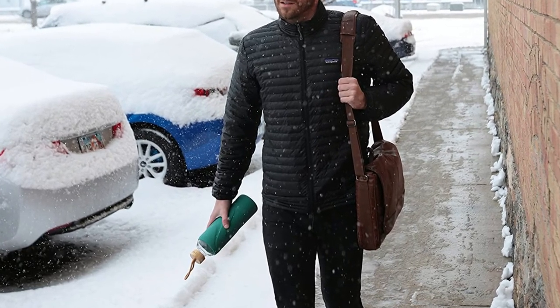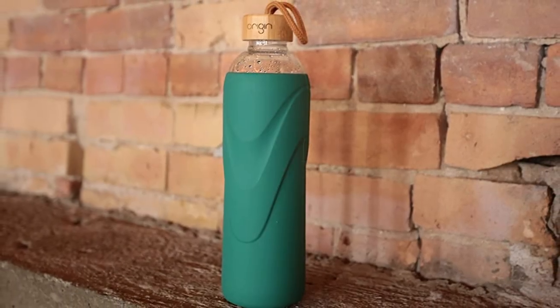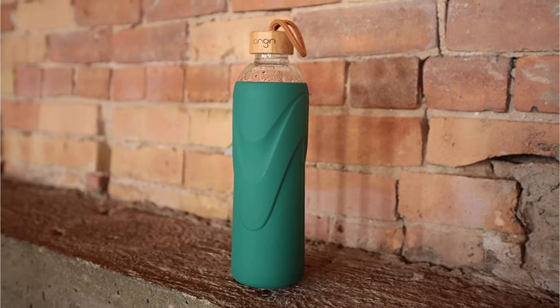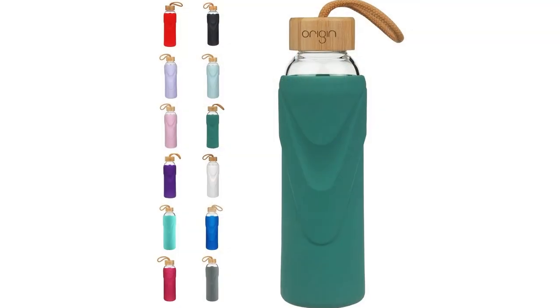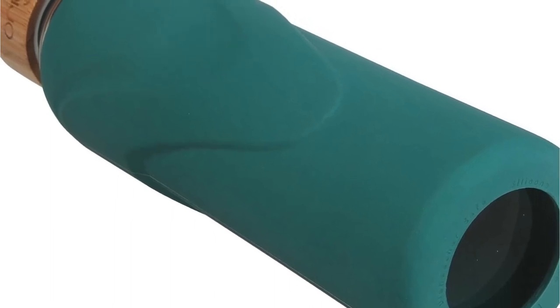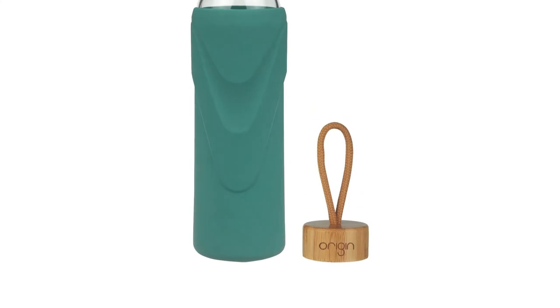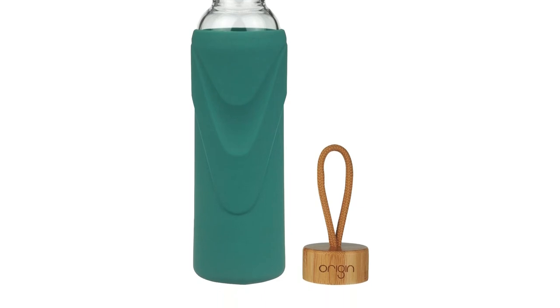Although we said it's not as eye-catching, it's certainly not ugly — it has a different kind of appeal. It looks more lively and less serious than many of the bottles here. The bottle is free of BPA, BPS, PVC, lead, and cadmium. One of the main benefits is that microorganisms won't grow inside the bottle if it gets scratched, and it won't rust like a metal container if it gets damaged. As we mentioned, it's made from borosilicate glass like a Pyrex container, which means it performs well in extreme temperatures — you could even put it in the freezer if you want a cold drink on a particularly warm day.